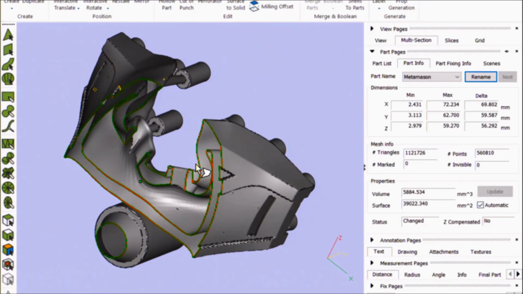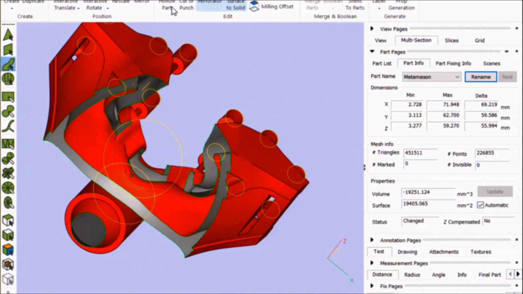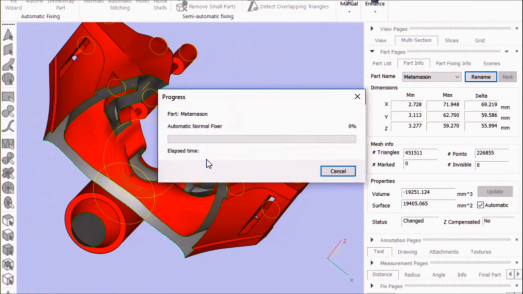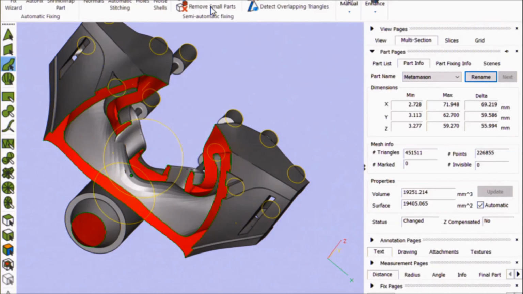If I was to do this in inverse, go back to this point, flip all the normals on this part, and then thicken to the inside of the part, I would destroy the geometry on the inside. So the direction that you offset this part in is important.